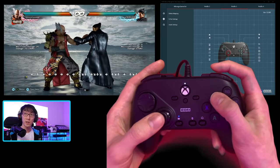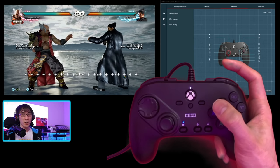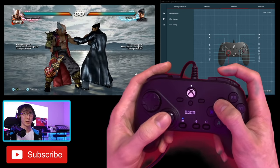As a result, I can press these two buttons at exactly the same time, which makes the timing for the EWGF, the Electric Wind God Fist, significantly easier. So let's see how easy it actually is, because I've never really done this before, and I certainly don't do it on pad.